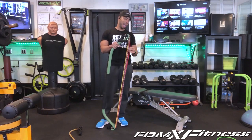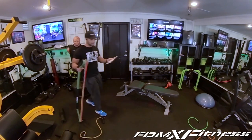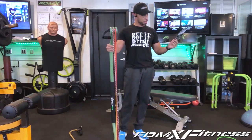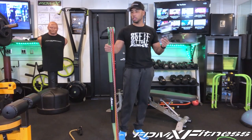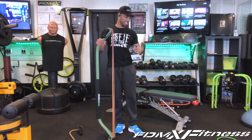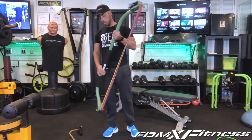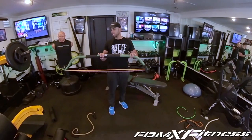If they gave me more bands, this little sheet says, they have all the different colors. I got a yellow, I got the red. There's supposed to be a blue one that's 32 pounds, a light blue, and then a dark blue that's 60 pounds. Yeah, see, I'm gonna want all of them. So they should have just gave me all the color bands. Instead of trying to make different packages, they should give you one of every color. So overall, I do like this. I've always liked bands. I knew I would like this. I'd definitely recommend it and give it a solid 8.